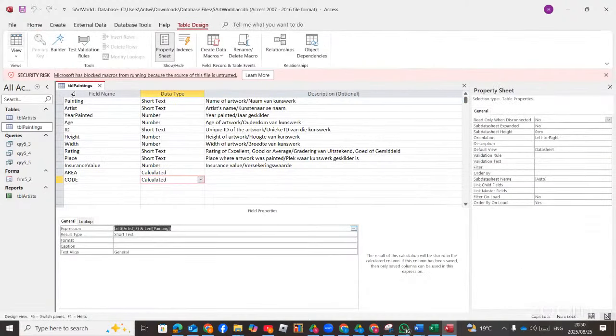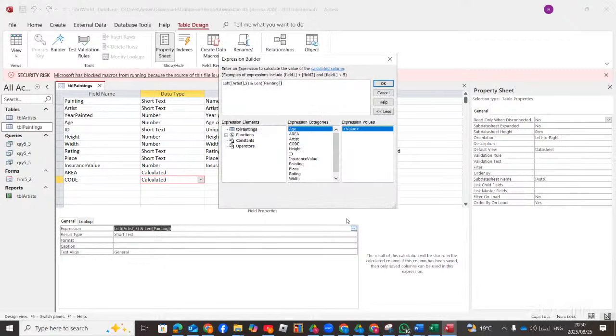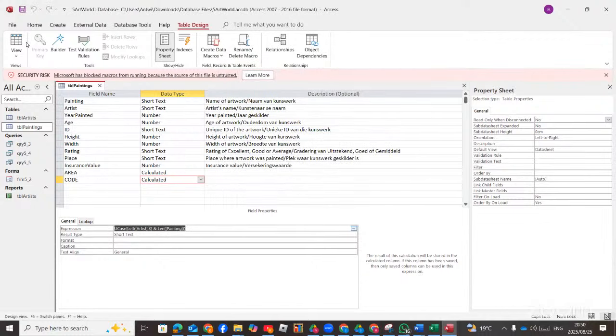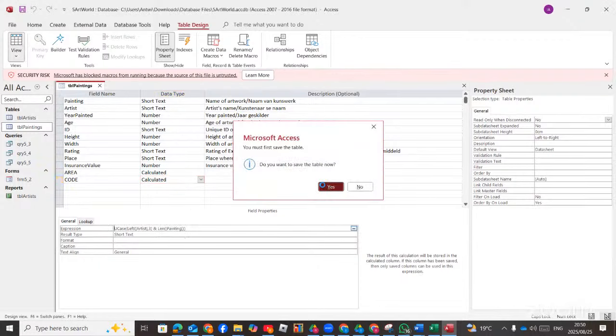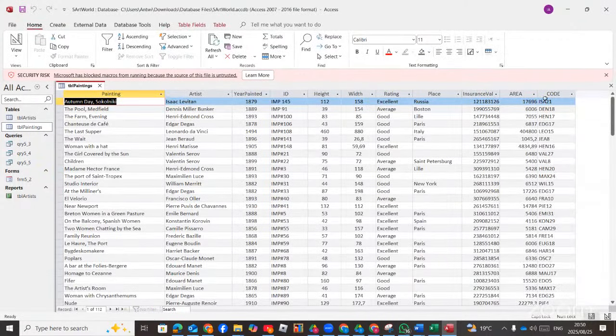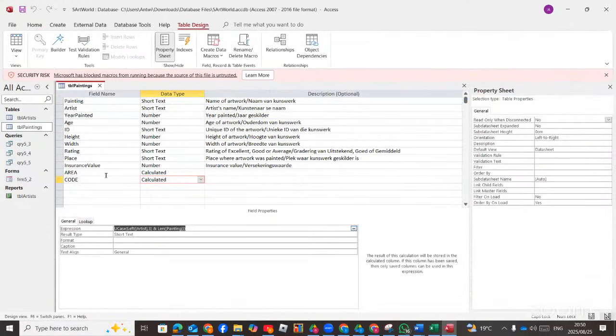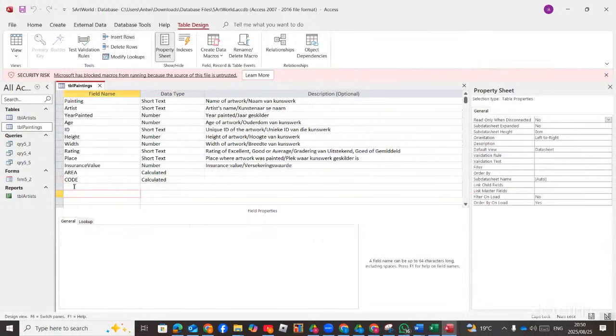Now, what if the question says change everything to uppercase? This expression again, you click there. To change to uppercase, we use what we call UCase. UCase, that's uppercase, and then you close the bracket. LCase is lowercase, UCase is uppercase, and so here is uppercase. We can also do calculations in a table like an if statement.